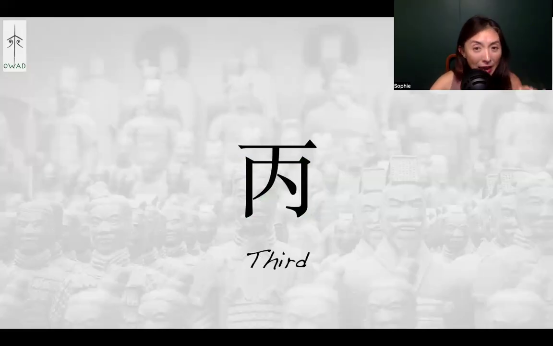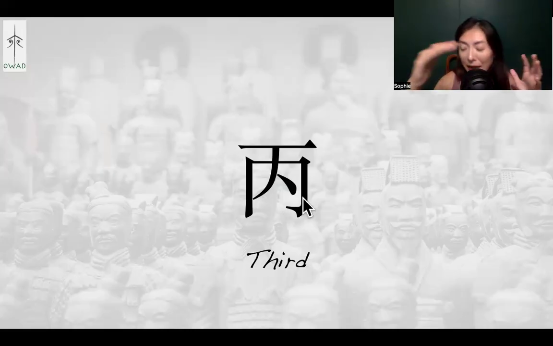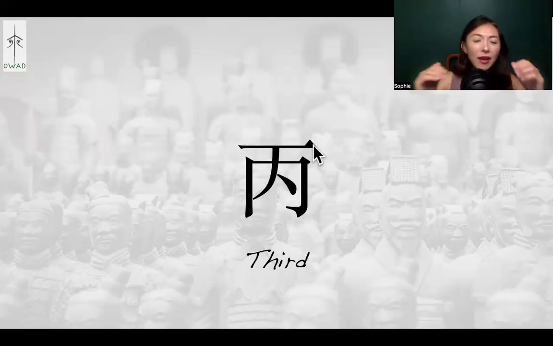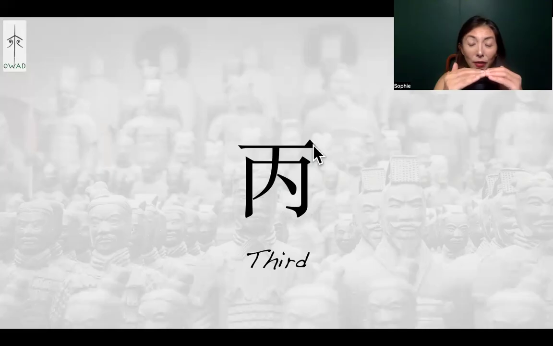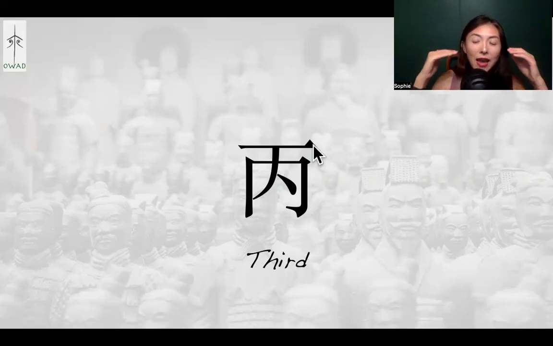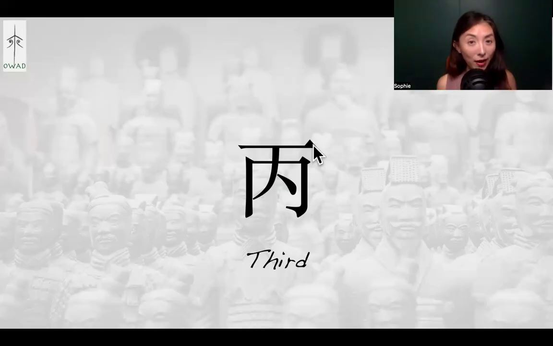Okay, now we have enter. We add one horizontal line on top of that. Horizontal line in Chinese means universe, means sky, means heaven, means cosmos, means anything that's beyond us, but is our human living environment. It can be weather, right? And that entering into our frame or our shelter or our space. So to me, here represents heaven, and the bottom here, the frame, means our human world. Heaven enters the human world. Why does it mean the third?